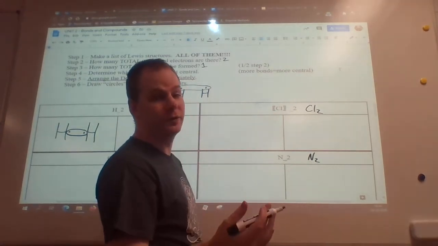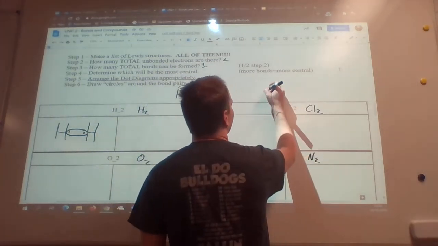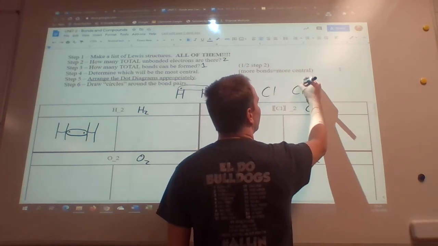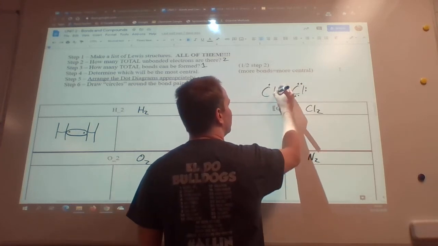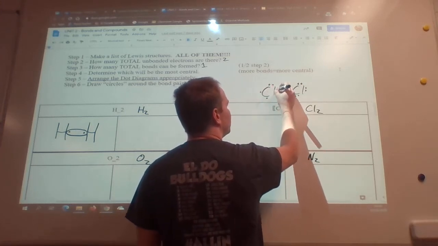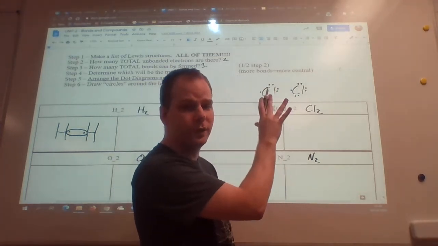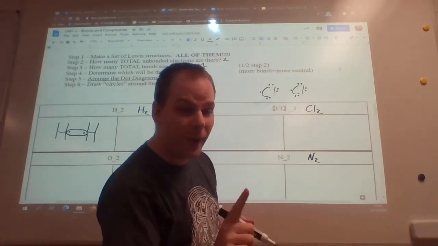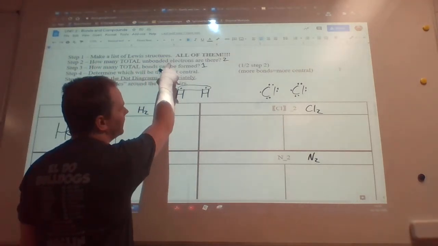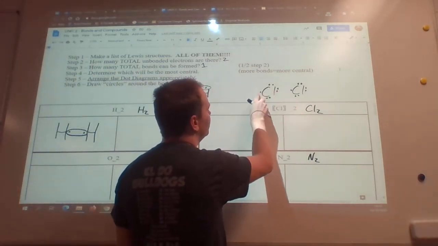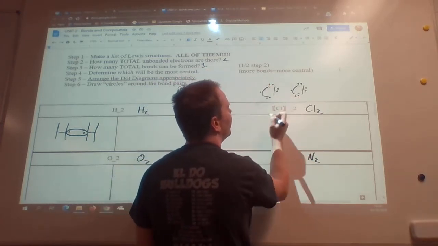Chlorine is very much the same, except that chlorine has 7 valence electrons. So we go through the same process. Cl, Cl, 1, 2, 3, 4, 5, 6, 7. 1, 2, 3, 4, 5, 6, 7. Now, there are 14 electrons between the 2 of these, but only the unpaired matter for what we are doing. So, unpaired or unbonded electrons, there are still only 2, which means we still only need 1 bond. It has to be between this electron and this electron.